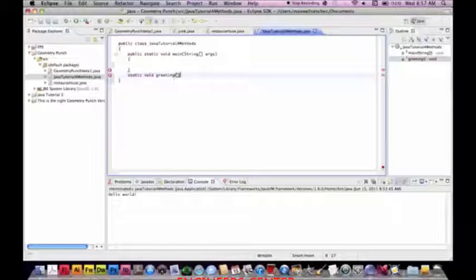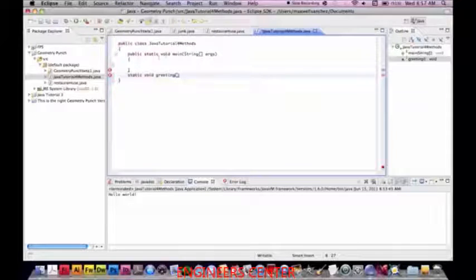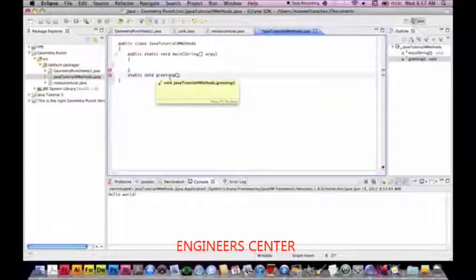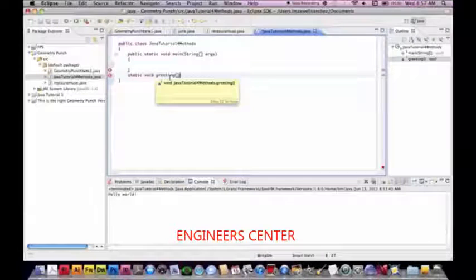And here, this is very important. I'm going to talk about this in just a minute. First, I'm going to tell you that your public static void main is kind of where you want to call everything to. It's kind of like the center. And so if you have, say you have a method. What's really cool about methods is you can keep calling on them and calling on them without having to rewrite or copy and paste the code.